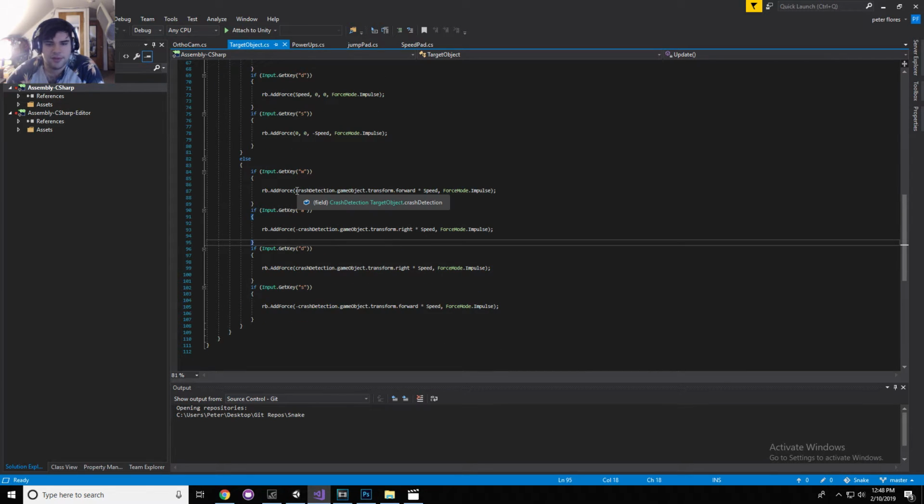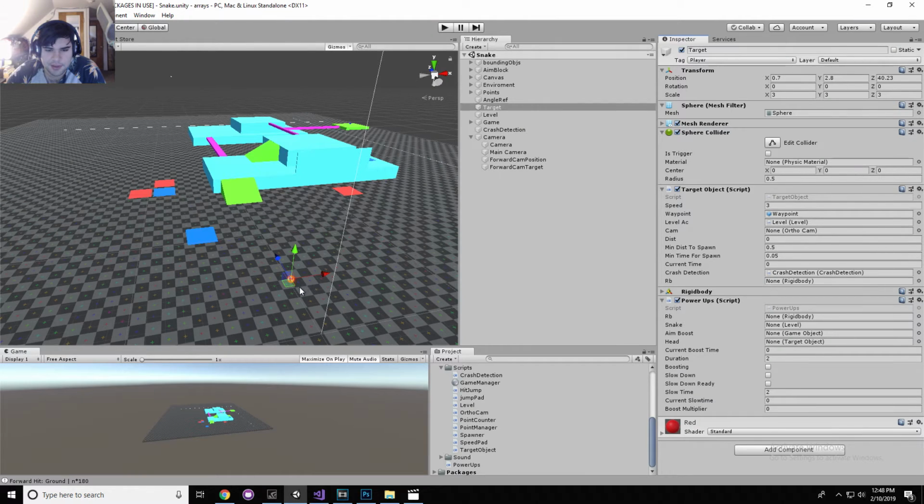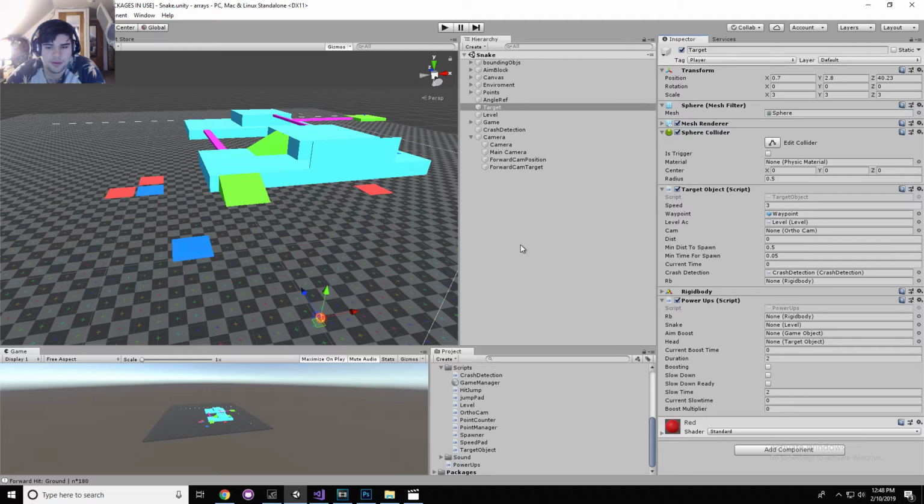And the way I have it, this object, the target object, is actually just a rolling ball. So if it's just a rolling ball, it has a forward like any other object, but its forward is going to be constantly moving.